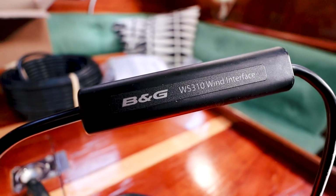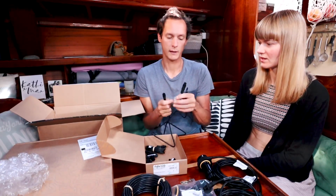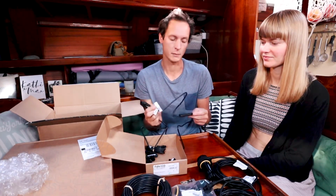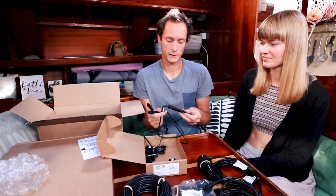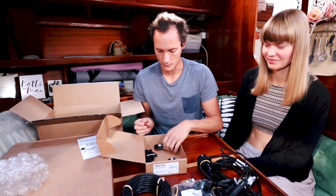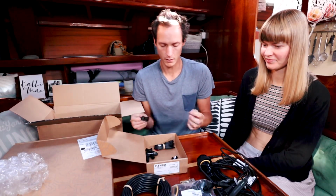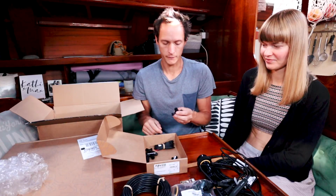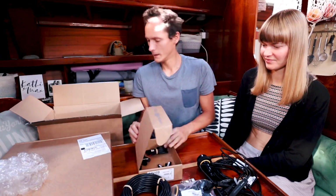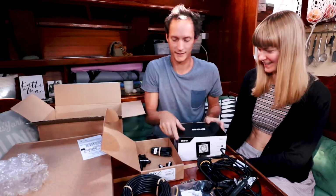That's a wind interface. It's basically from the wind instrument up the mast. The cable comes down to the base of the mast inside the boat, and you connect this thing here, and it translates the signal so the data bus can read it. Yeah, just some fast connection pieces, the T pieces you can stick together and have your instruments connected to the backbone. There isn't much more except this thing.